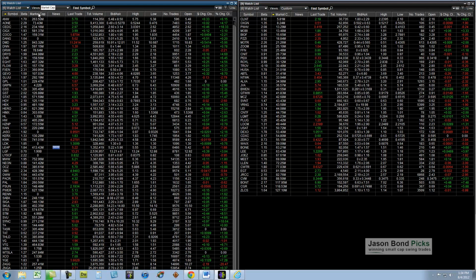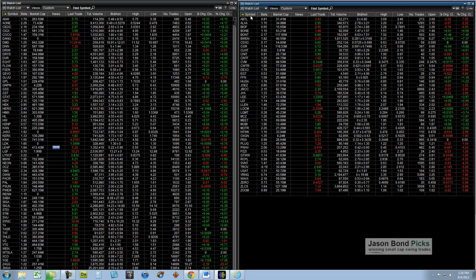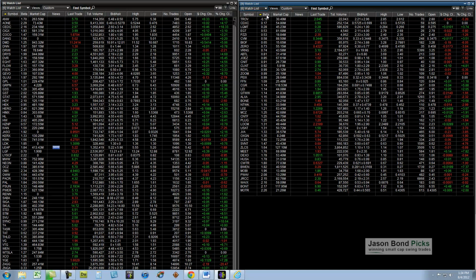So for me, watch listing, what I do when I scan through these charts to see what the setups look like, I sort them alpha. For me, that makes most sense. So here are what I call my nano caps, if you will, but it's really pretty much anything from about $10 million to $100 million market cap. You can sort them by beta if you want. I like above 1, but notice how half of these have betas below 1, okay? Low volume light movers, but they've still been very volatile, some of them, right?